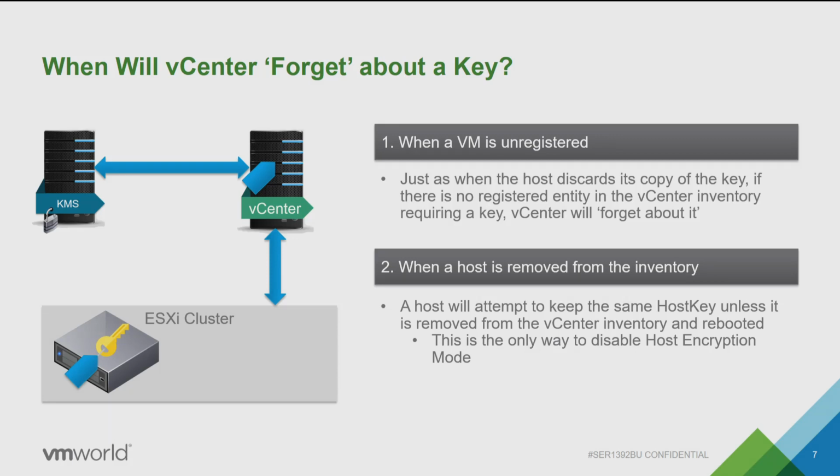If you want to change from having encrypted core dumps and you don't want the host requiring a key anymore, maybe you've moved all encrypted VMs out of that cluster, well, if you want to stop the hosts from encrypting their core dumps from now on, you'll have to actually remove them from the inventory, take them out of the cluster, reboot them, and register them somewhere else outside of the cluster, just to make sure that it discards its key and says, okay, I'm no longer required to be crypto safe.